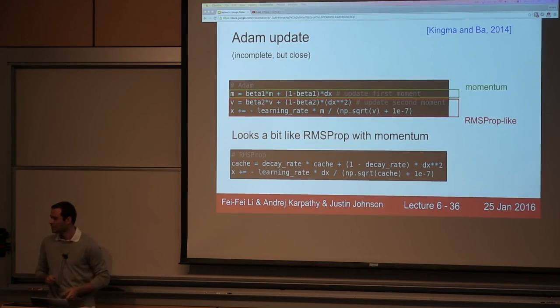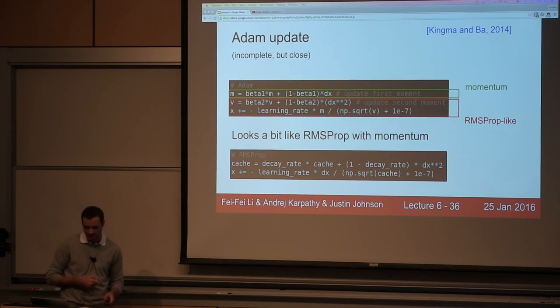Go ahead. So how do you decide on beta 1 and beta 2? Thank you. Beta 1 and beta 2 are hyperparameters. Beta 1 usually 0.9, beta 2 usually 0.995, somewhere there. So it's a hyperparameter, you have to cross-validate over it. In my own work, I found that these are relatively robust settings. I don't usually end up cross-validating these. I just set them to fixed values usually. But you can play with those a bit, and sometimes that can help you a tiny bit.